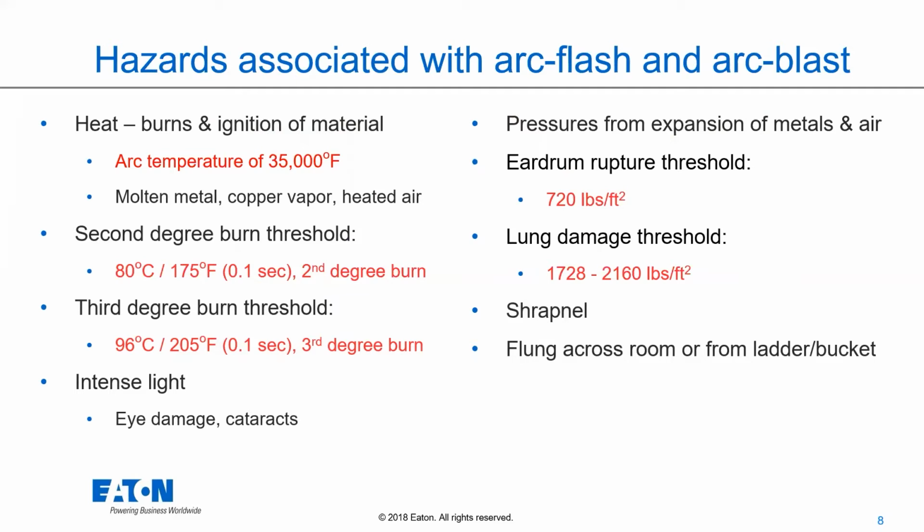Temperatures you might want to remember as we go through this presentation, right? So a 2nd degree burn threshold, if it lasts for 0.1 seconds, is 80 degrees C or 175 degrees Fahrenheit. So that's a 2nd degree burn. 3rd degree burn, 205 degrees Fahrenheit, 96 degrees C to get that 3rd degree burn.